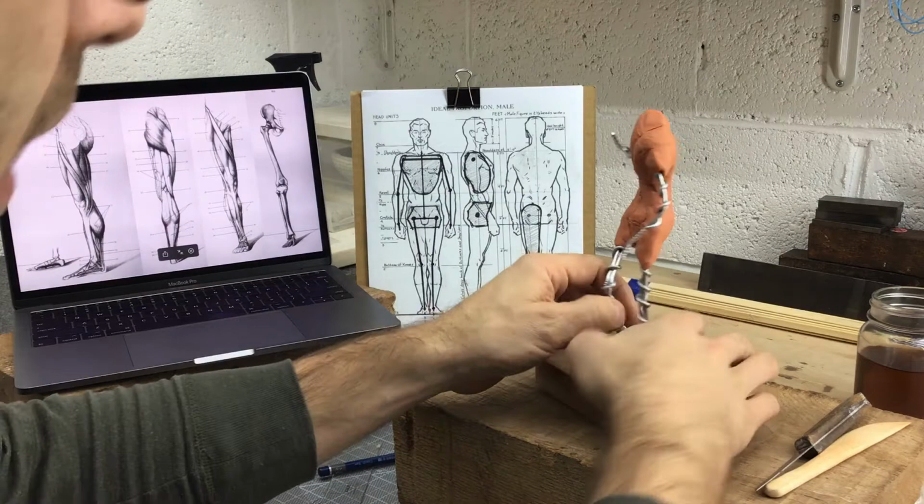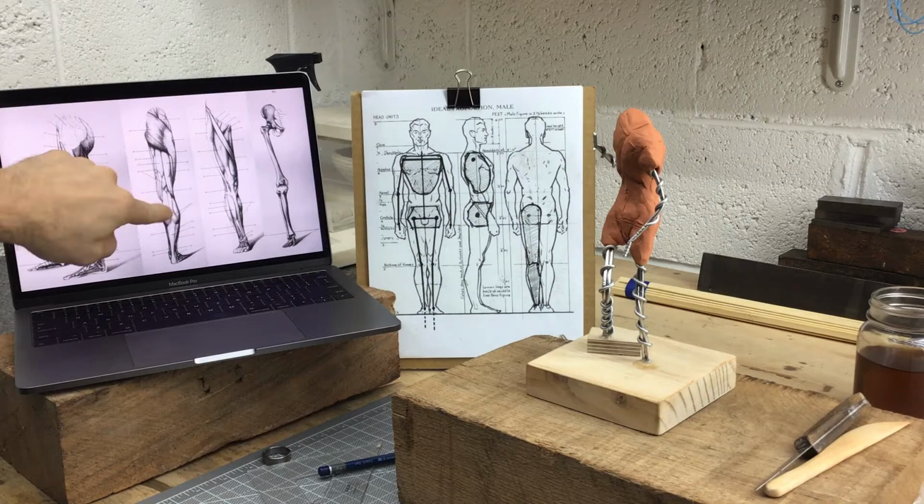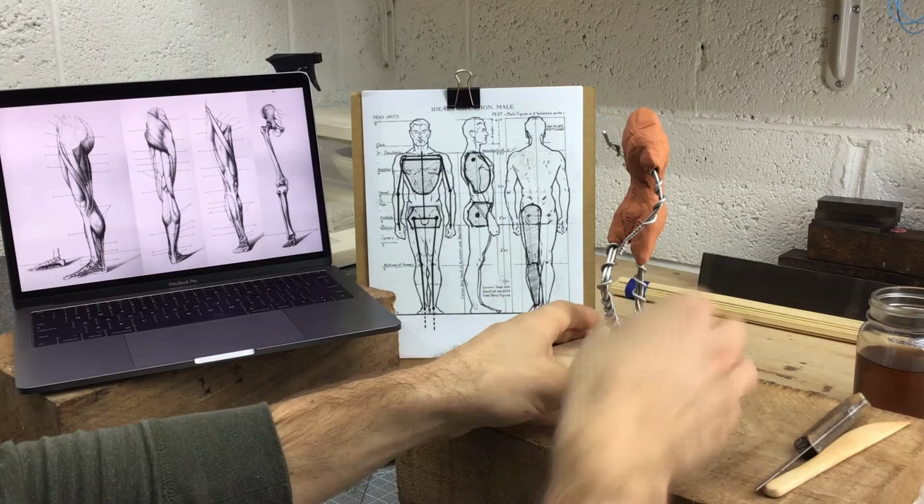Because I'm going to first work on this leg here, I'm going to open up the Jeno Barcsay leg reference so that I have a pretty good idea of where the muscle tissue is going to be blending in from the outer knee into the glutes and then wrapping down into the calf muscle. It's nice to be able to see some of those long lines.